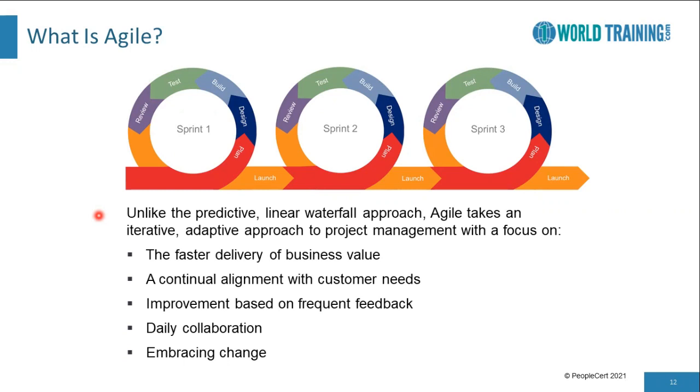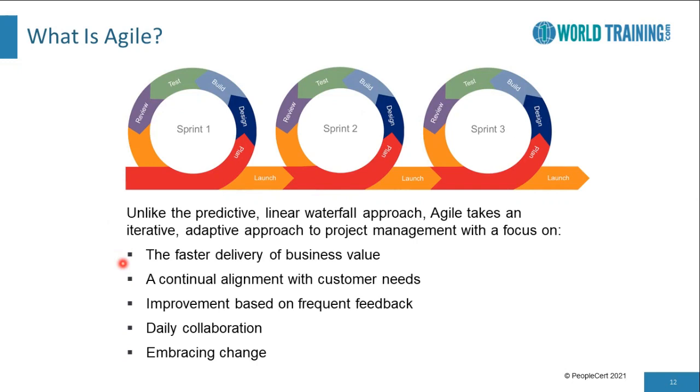For example, cost and time overruns, poor quality, lack of collaboration with customers except at the beginning, long time before business sees value, inability to incorporate desired changes once in the test phase of the project, and any other challenges. In contrast, an agile approach embraces an iterative adaptive approach, which enables a service provider to, as we saw here, the faster delivery of business value, etc.